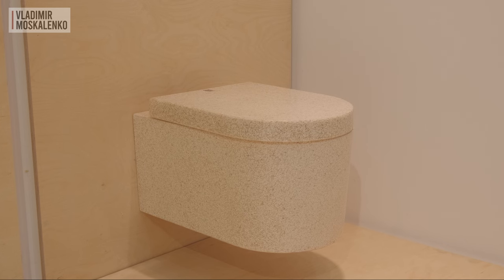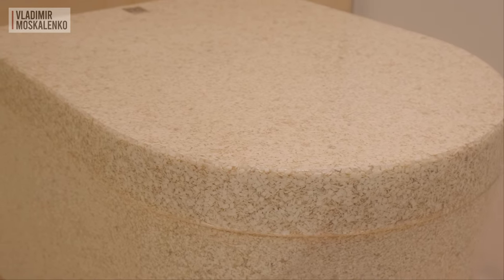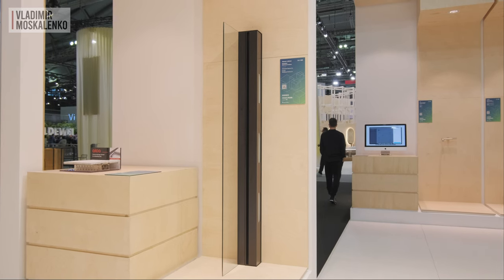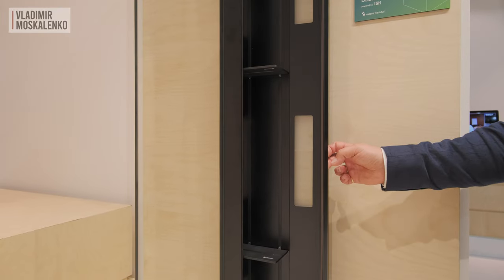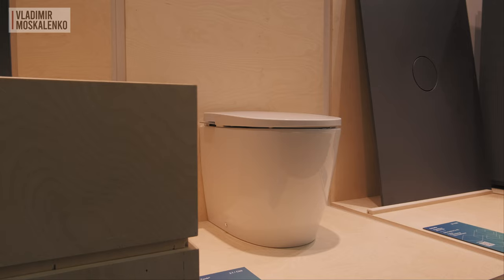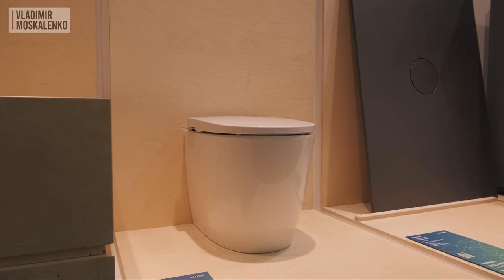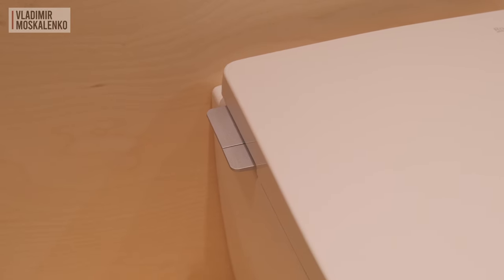The Finnish company Voodoo took the prize again. Last time they showed a sink made of sawdust, and now there is a toilet again made of sawdust. There is also a pretty interesting faucet from a Belgian company, and a very unusual Italian solution for shower spaces — a shelf made from the profile that attaches the glass to the wall. A Portuguese company that loves organic design shows its faucet, and a famous Spanish manufacturer together with Monagas — a company dealing with flushing systems in Monaco — made a toilet with a built-in system: not a tank on top, but a tank inside the bowl. This mechanical solution requires no electricity and no special hydraulics.